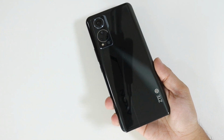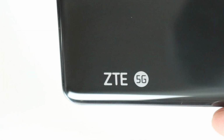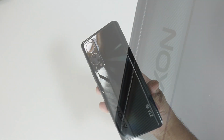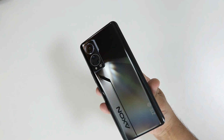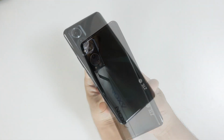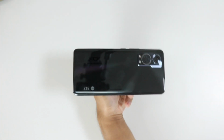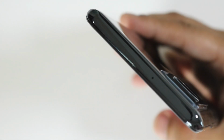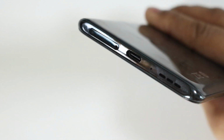Yeah, you will see ZTE 5G and Axon written at the back of the phone. There is some type of hologram effect at the back, which looks cool without any protective case. Even if this one is a very big smartphone, it's not heavy. On top, there is nothing but a noise cancellation microphone. At the bottom, speaker grill, SIM tray, primary microphone, and USB-C port.